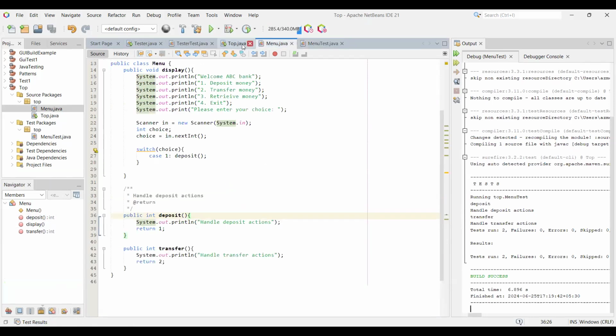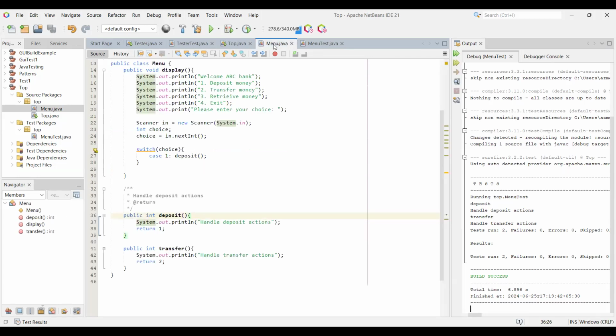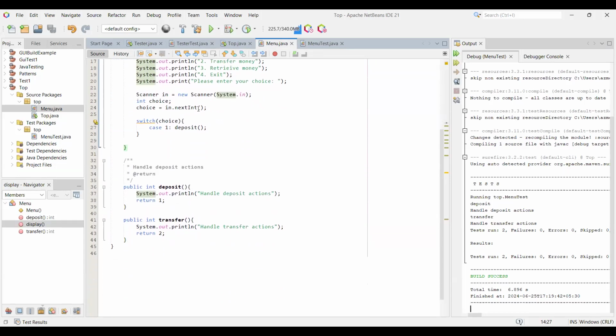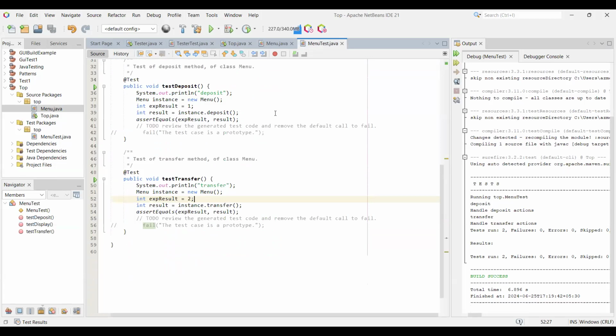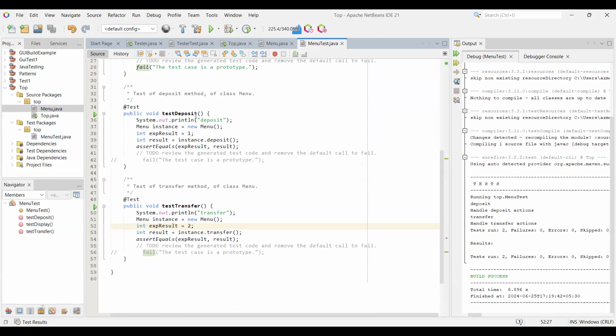So you see now I have 3 files, isn't it? This is my main code, which is now calling the display method. And here's my display class, actually menu class with the display method. And inside that, I have 2 methods. So in my test code, I'm not calling the main section to run. I'm calling only the sub methods. We call that stub testing. These are stubs. So I know if the test deposit is running properly, I should get number 1. I know if I run test transfer, I should be getting number 2. So that's what I get here. So my code is correct, my stub is correct, and everything's working fine.